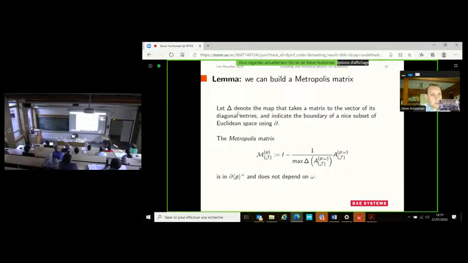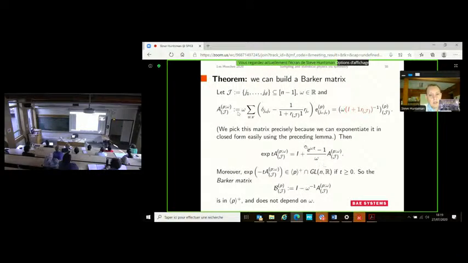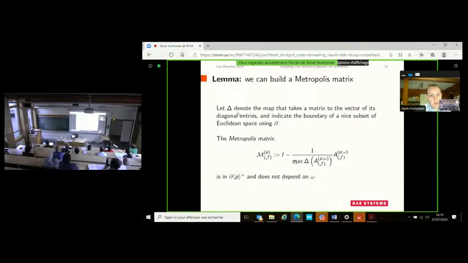But taking the same principle as before and saying we can push things a little bit further, we can build a Metropolis matrix. And the idea is just, instead of here where you push things by this analytical amount, you just push forward as far as you can. So you take the biggest entry that keeps you from becoming negative and adjust it accordingly. So you hit the boundary of this angle bracket P plus. That's what I'll call the Metropolis matrix.